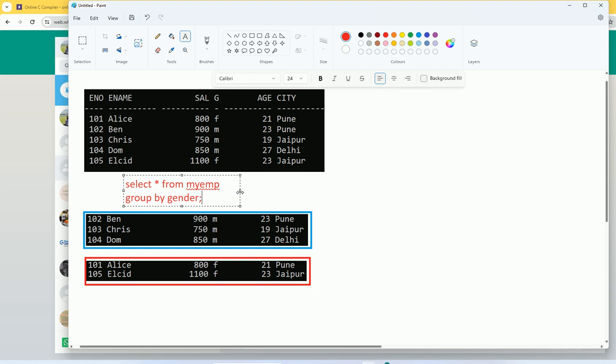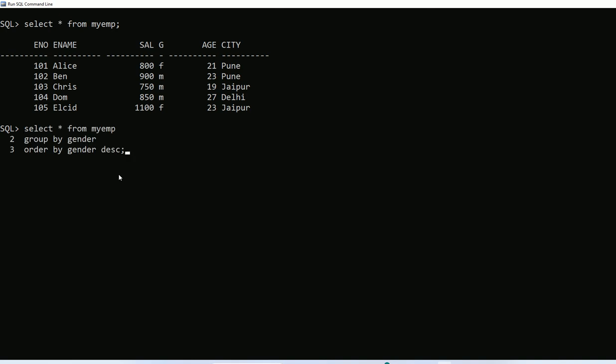So I have done order by descending, because it should show me female first and male second, right? Groups of female and groups of male. But here it is showing me male first. So I have done order by gender, and descending or ascending? Descending. So if I execute this query, the output will be like this. So I copy the query, I come here, I paste the query and hit enter.